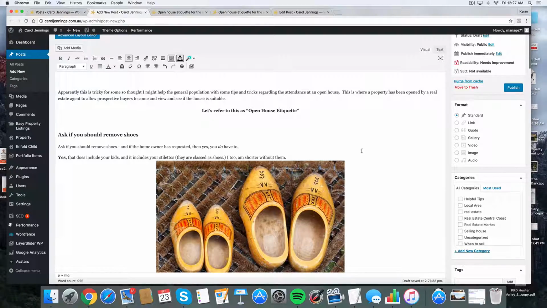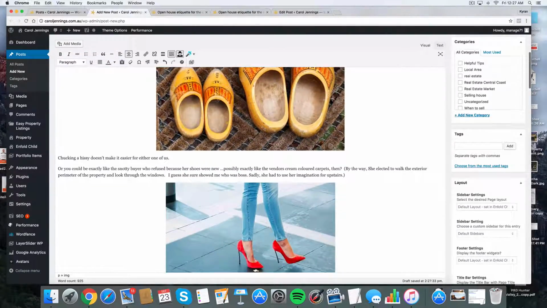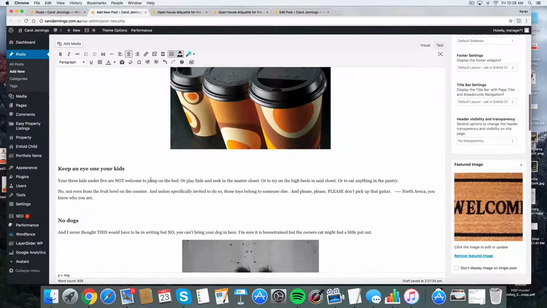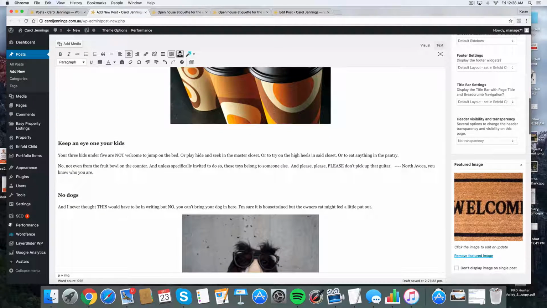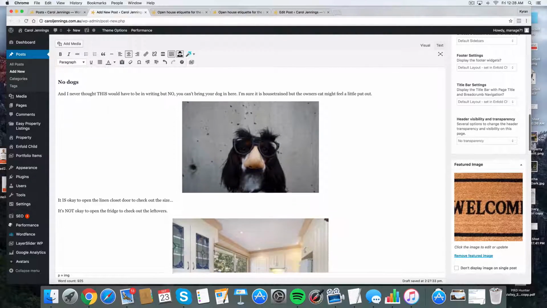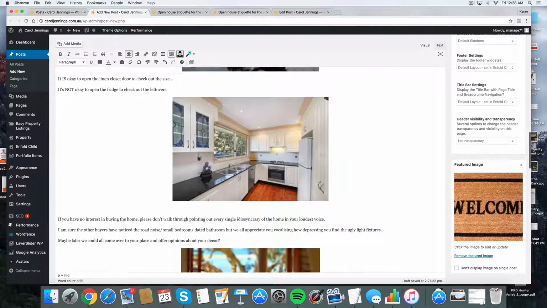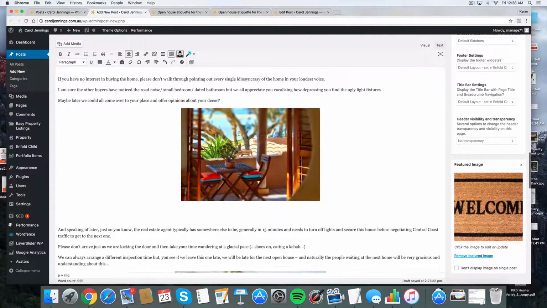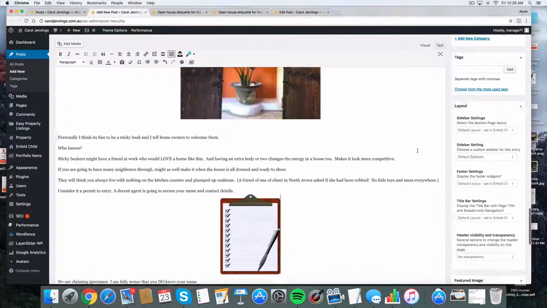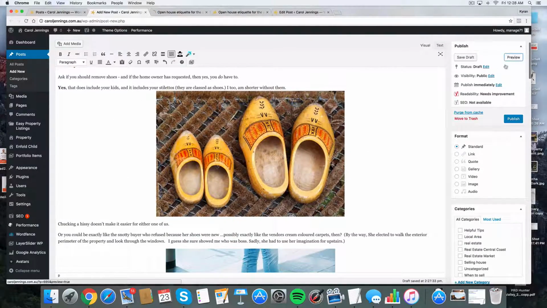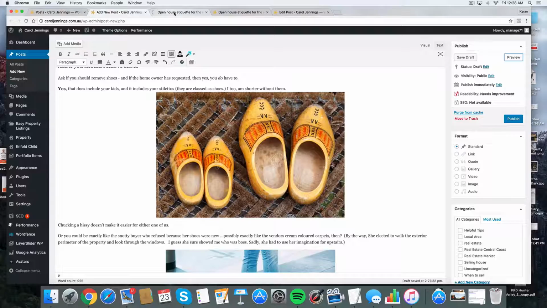Okay, so I've made some changes. I've added some headings in here, as you can see throughout the post. I've increased the size of some of the images. Some of the images I've actually changed to bigger images because they were just too small to begin with. And then I've also broken up the paragraphs a little bit so they flow better. So I'm going to preview the article now, and we'll see what the finished product looks like.